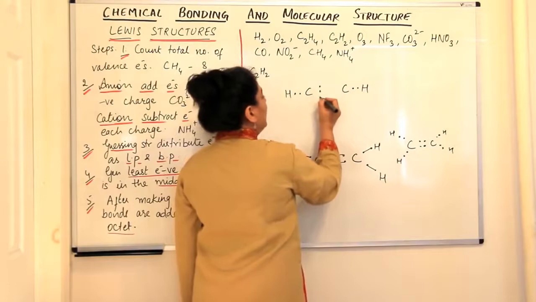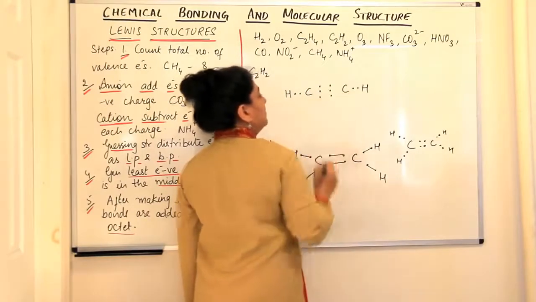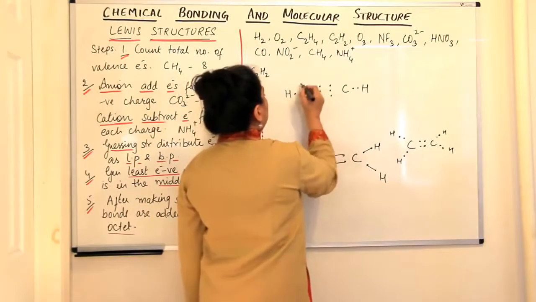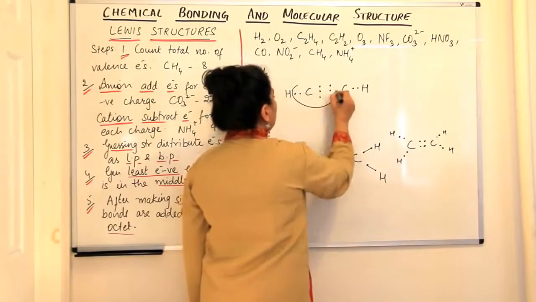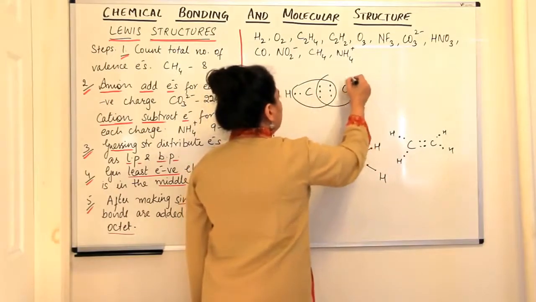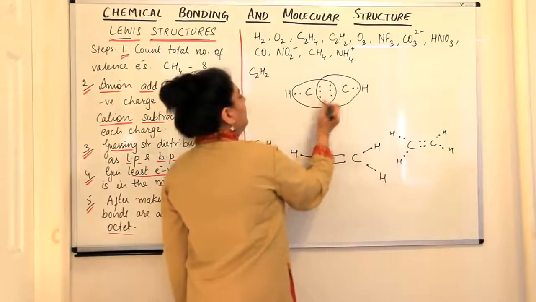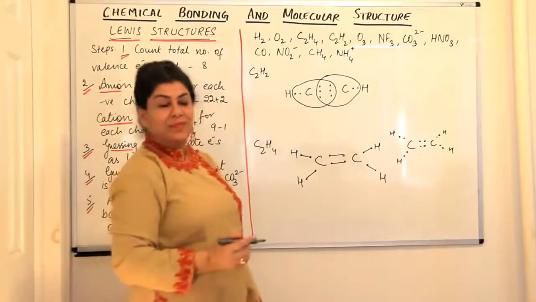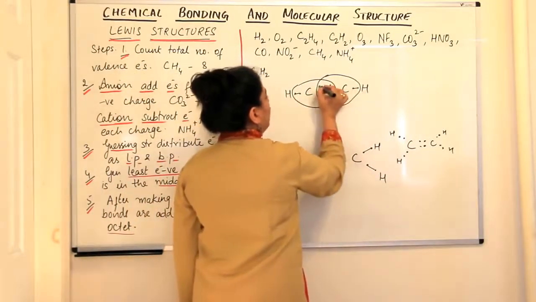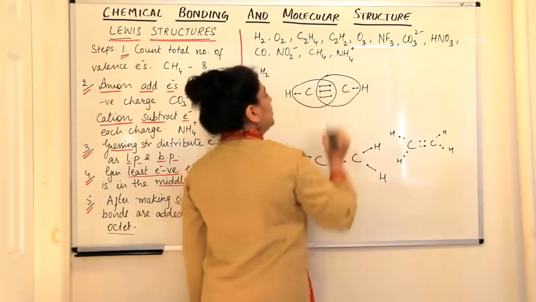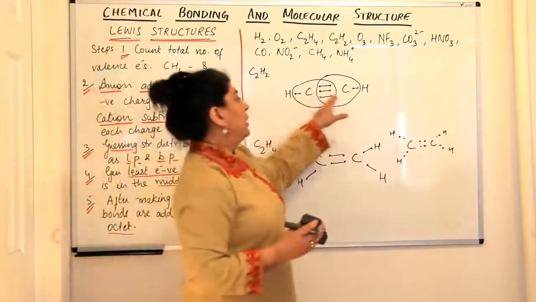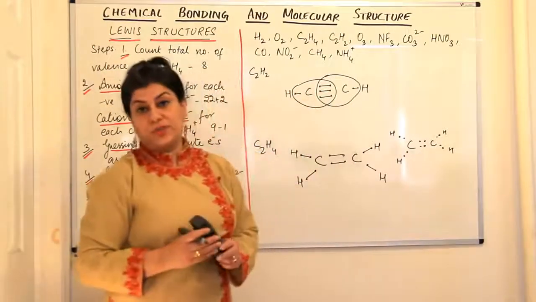I should place the 3 electrons between the 2 carbon symbols. And when I do that, now it's understood that the carbon forms a bond with hydrogen like this. This carbon also forms a bond with hydrogen like this, but it forms 3 bonds with the other carbon. So the ethyne molecule has one bond between the carbon and hydrogens and a triple covalent bond between the two carbon atoms, thus completing the octet of the two carbons and the duplet of the hydrogens.